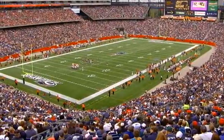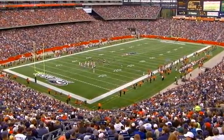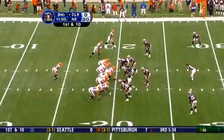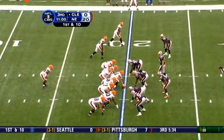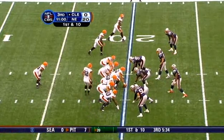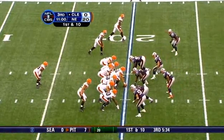Welcome back to Gillette Stadium in Foxborough, everyone. Along with Dan Dierdorf, I'm Greg Gumbel. 11 minutes to play here in the 3rd quarter, and Derek Anderson has got to find a way to get something going offensively against New England. Got to get Kellen Winslow involved in this game. His tight end who came into the game with 20 receptions doesn't have any.